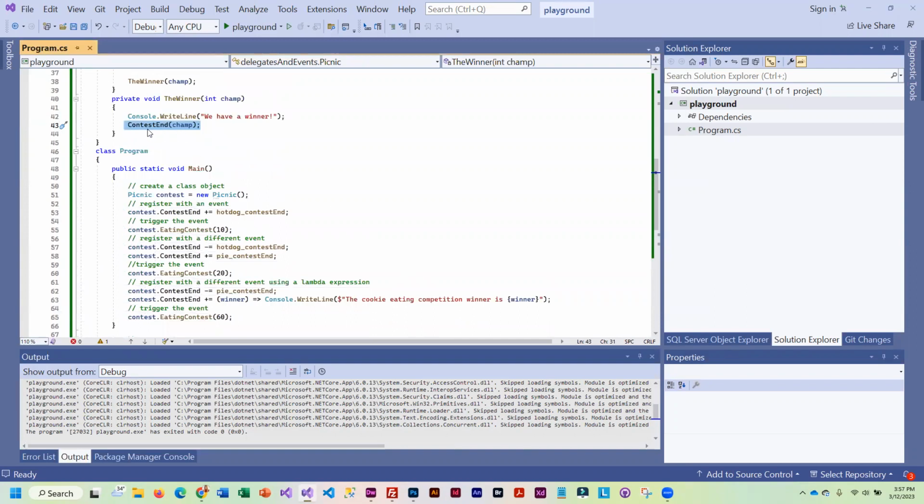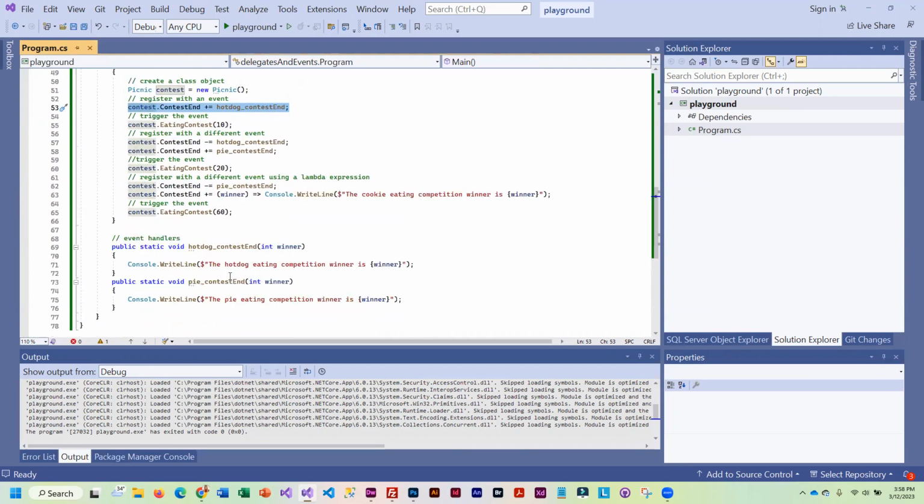And the way we are associating the methods with the delegate is we're adding in the event handlers. Okay, so here we have an event handler, which is just a method. So we're adding the method.